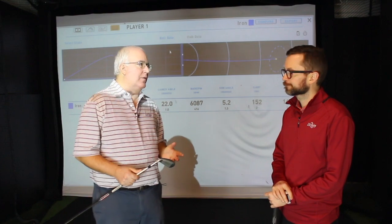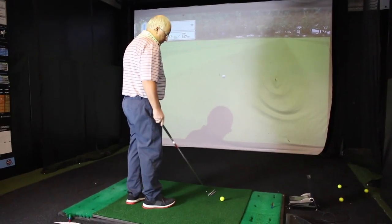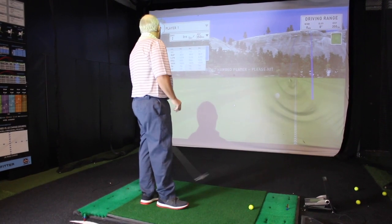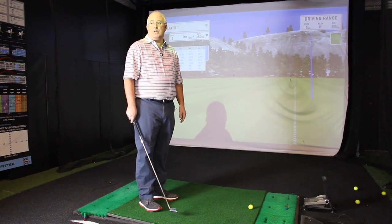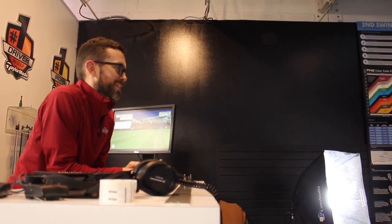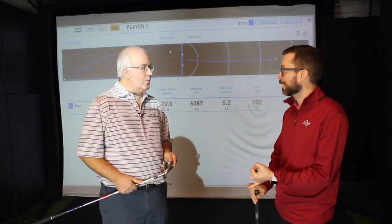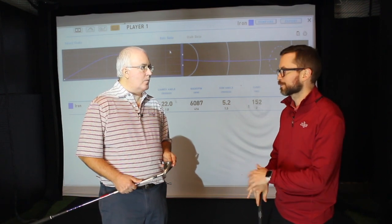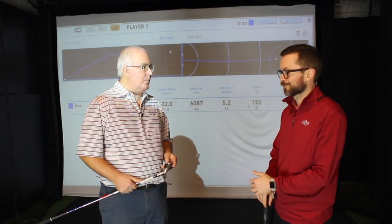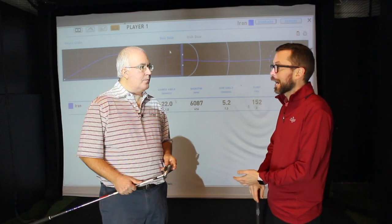It's important for players to know that there's not a one-size-fits-all. There's not an ideal launch angle or spin rate for everybody — it's how it works for you in correlation with the way you swing the club, your clubhead speed, and other factors. Everyone has their unique tendencies. If your swing speed goes up or down, all these variables change too when it comes to launch, spin, and ball speed. If you and I are playing the same course, I might want a lot more spin to stop the ball, while you hit it higher to get over trees. Every golfer is unique — they have their own DNA — so I don't necessarily change that; I just try to make it better.